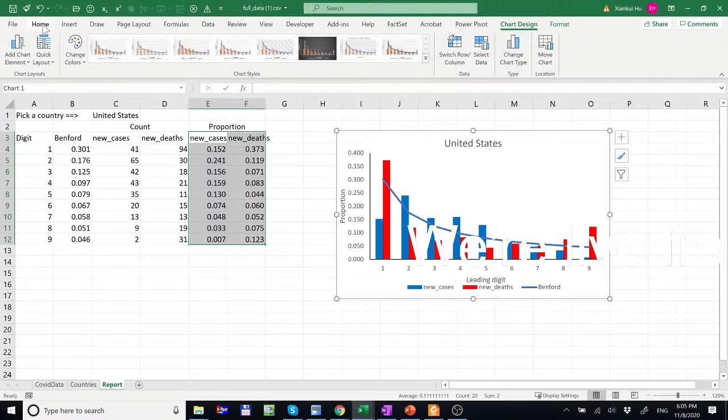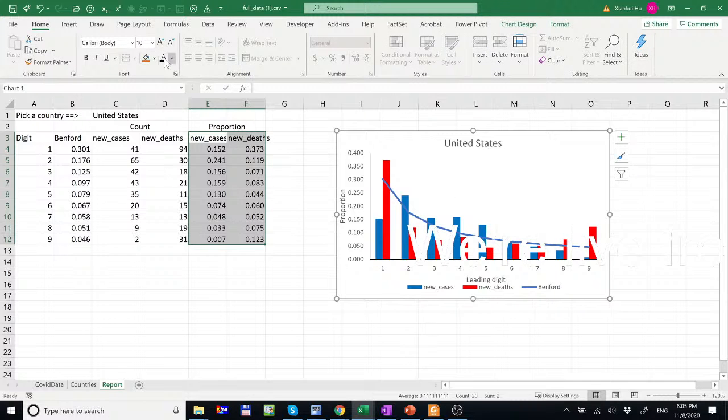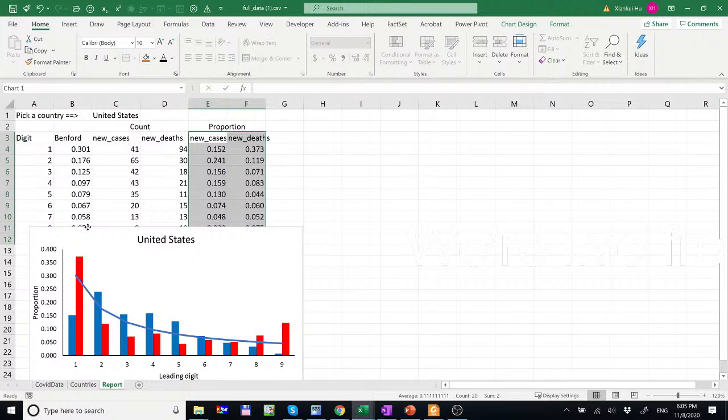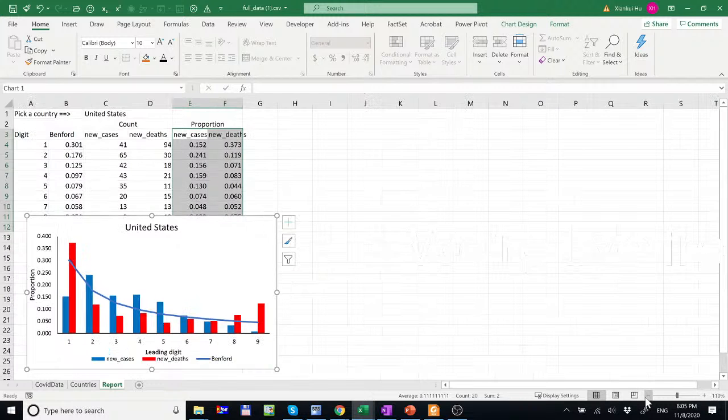And click on the chart and make everything black, use black fonts. And now we have the chart created.